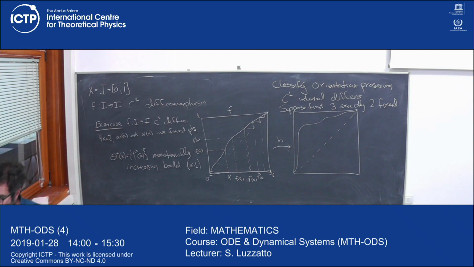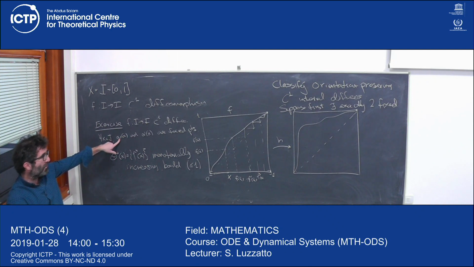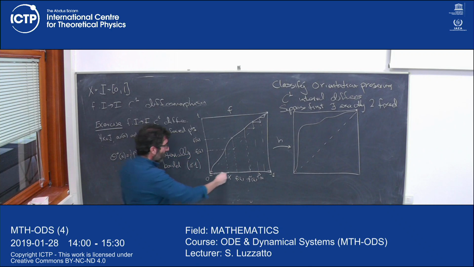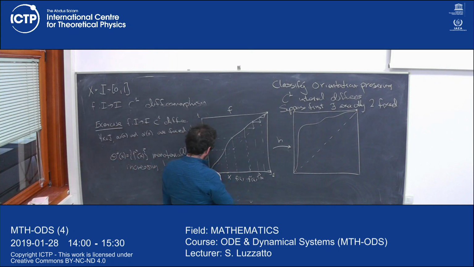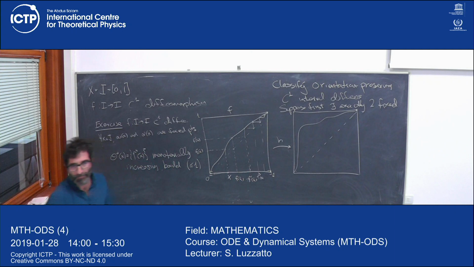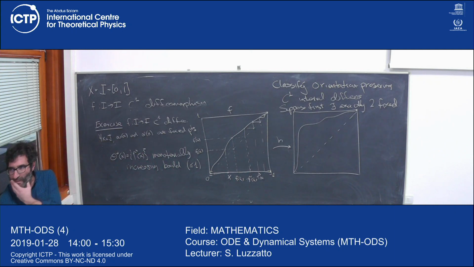And by the exercise that we did before, if you have an orbit that converges to a single point, then that point must be a fixed point. Remember? So if you have the omega limit as a single point, then it needs to be a fixed point. Okay? So putting together these observations, which you should write down to make sure you understand, it follows that the omega limit has to be a fixed point. You can do exactly the same argument for the alpha limit because then it's monotone decreasing. It's exactly the same thing. And since there's only two fixed points, this means that the alpha limit must be 0 and the omega limit must be 1. Any questions? Okay.